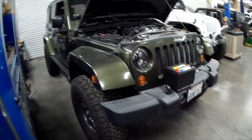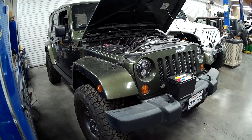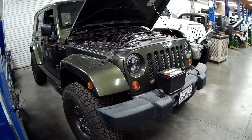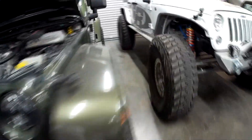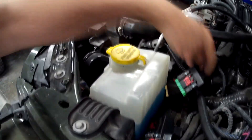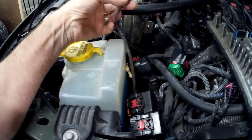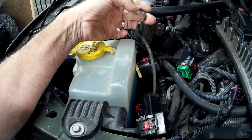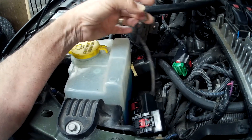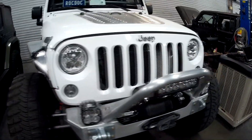This is actually an early L83 6-speed 5.3 build that we did - about a year and a half to two years old. The customer's been driving it in California. Recently, he put on some rock rails and left the ground strap off for the computer. That Jeep PCM powertrain module is grounded by this strap. If you don't ground it, there's a chance you're going to fry it - and that's exactly what he did. By leaving this strap off, he fried his PCM, so we're replacing it.